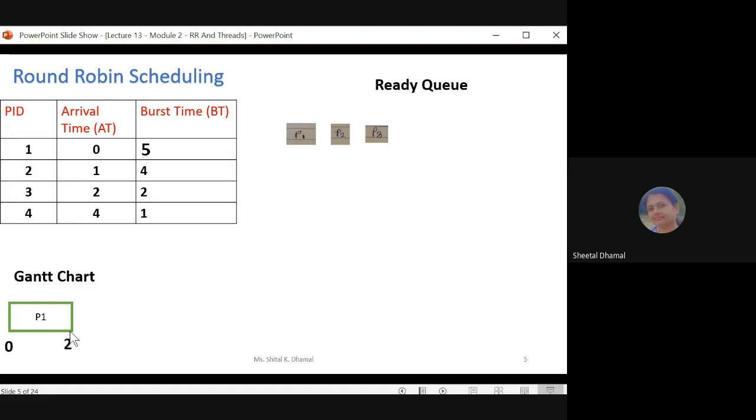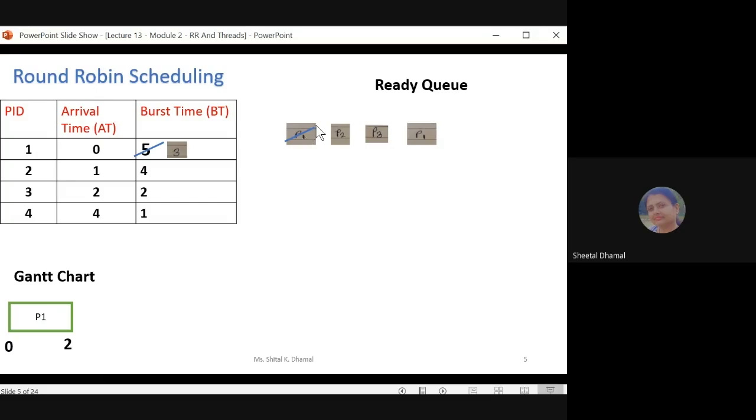So how much time is required for process P1 to complete its job? 3. So what we will do here, in this table I will cut this number 5 now, because it has completed 2 time units. See how I am representing it in the table. I have cut that 5, and on the right hand side of this 5 I will represent the remaining amount of time which is required for the process P1 to complete its job.